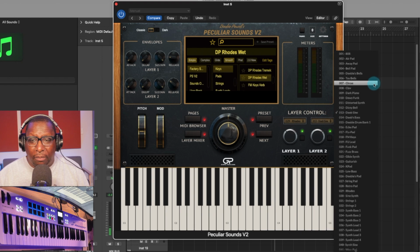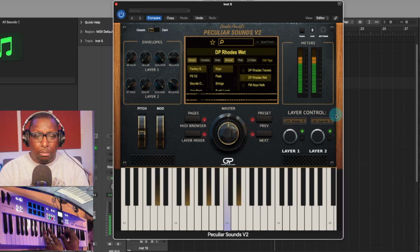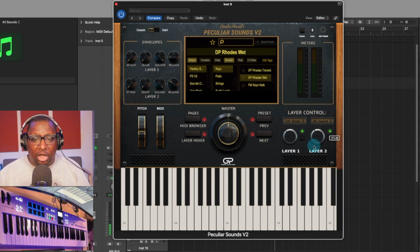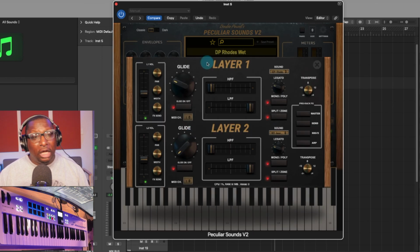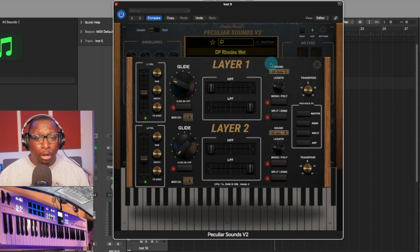Let's switch to more of a pad. Let's try the away pad. Right, and we can start adjusting our layers. Now, if I really want to start playing around with my layers, I can go into the layer mixer. So this is really cool, and this is where a lot of the power of V2 is. If I come into my layer mixer, I can start adjusting things. So again, I can choose my specific sounds, but then I can also start doing some things, right?